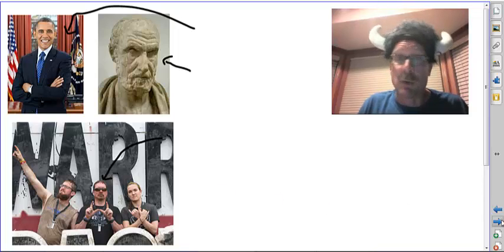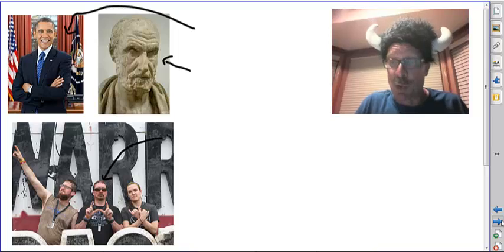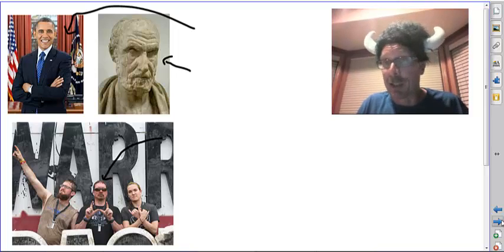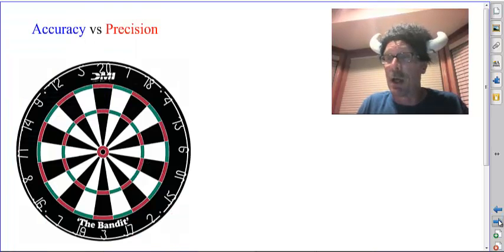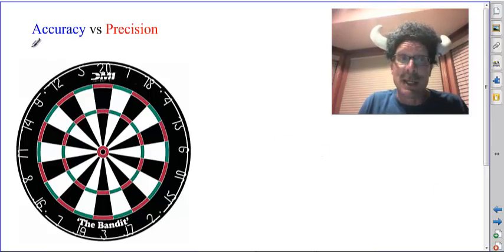In chemistry, though, and in many sciences where we are working in lab, collecting data, measuring data, calculating with data, significant figures really are a determination of, are your numbers accurate or are they precise? And while many people think those are the same things, they are not. Accuracy and precision are actually two different things.